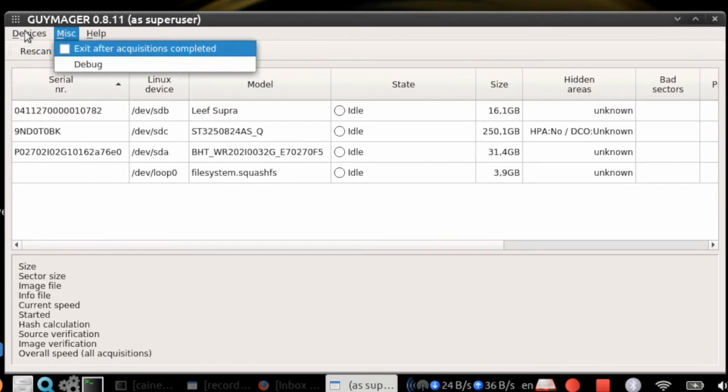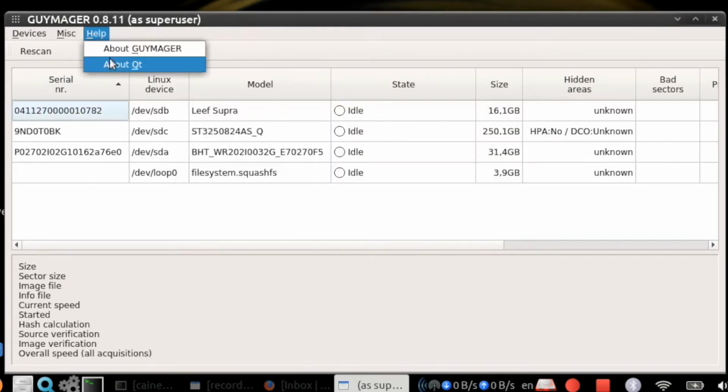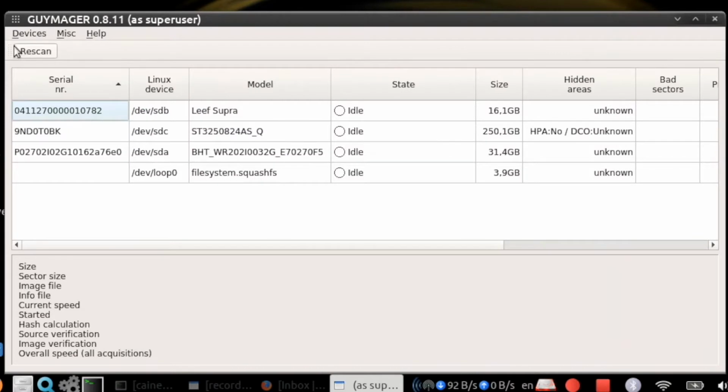In the Miscellaneous menu, you can check the box to exit after acquisition completed, which will close the window once the acquisition is complete. Debug will bring up a window that gives messages helpful to the developer. In the Help menu, you can get the version of Guymager and Qt. The next menu bar has a button for Rescan.